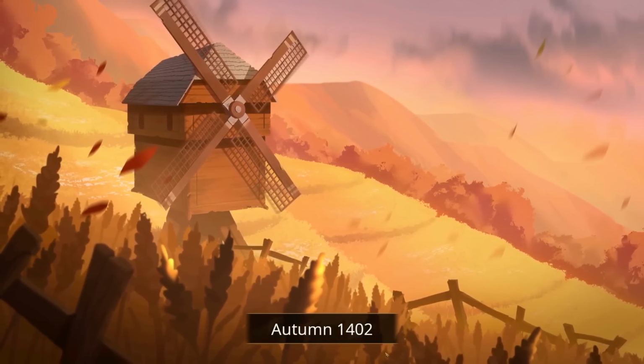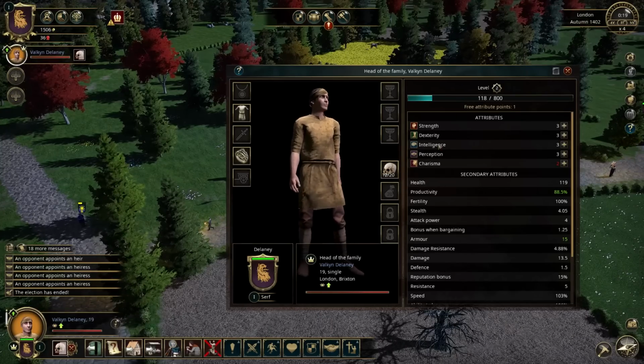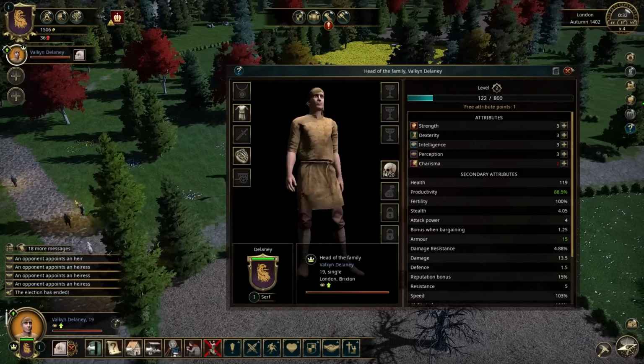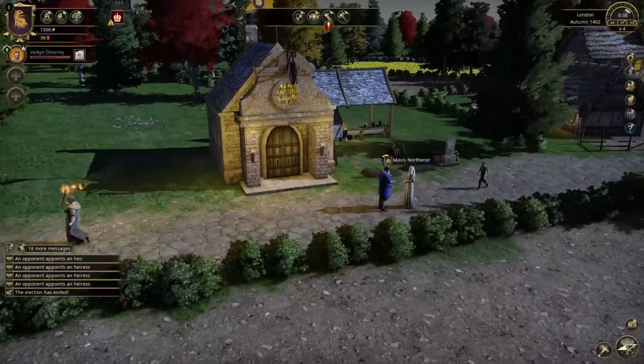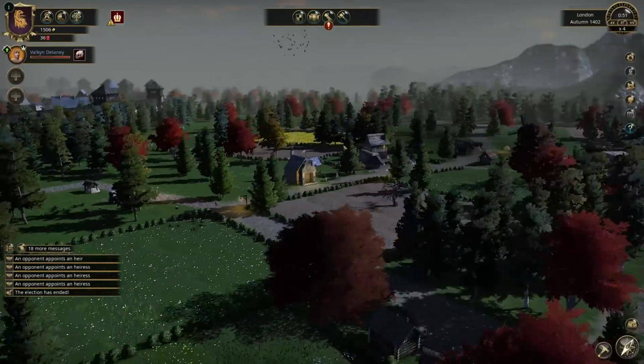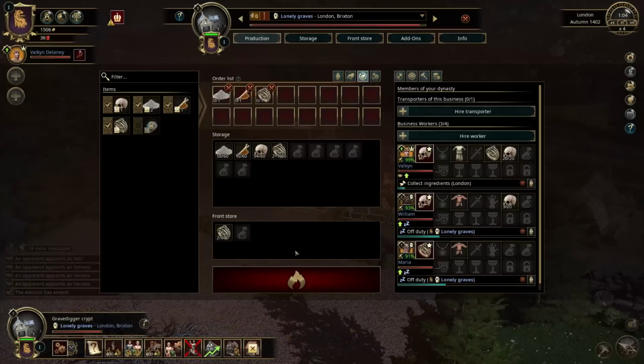Autumn 1402, so we've already played 2 years now. So once again, we've also gotten 1 year older. We're 19 now. We're still single, so still no wife there. But I cannot afford a wife at this point. And yeah, it's autumn. Beautiful colors, that means. It's close to winter. And in that case here, Valken continues now with the bones.